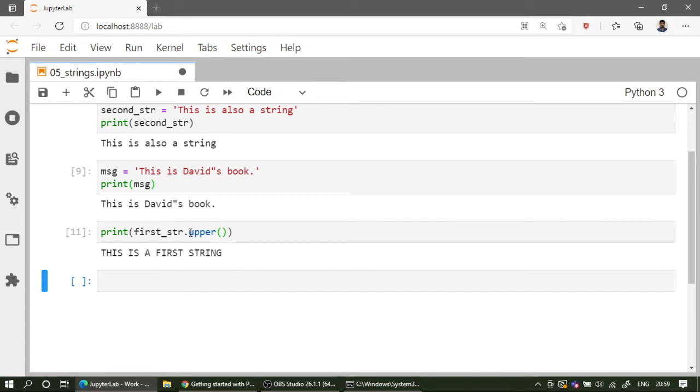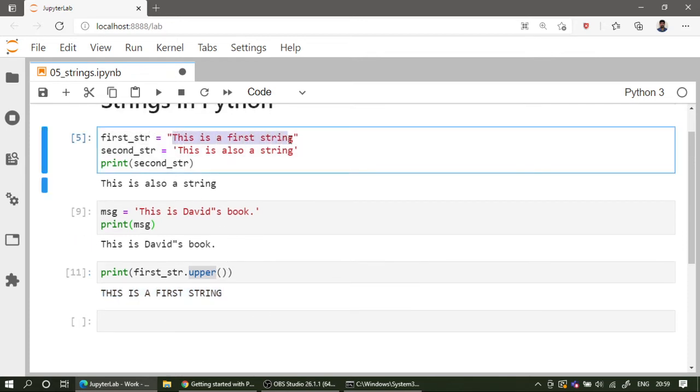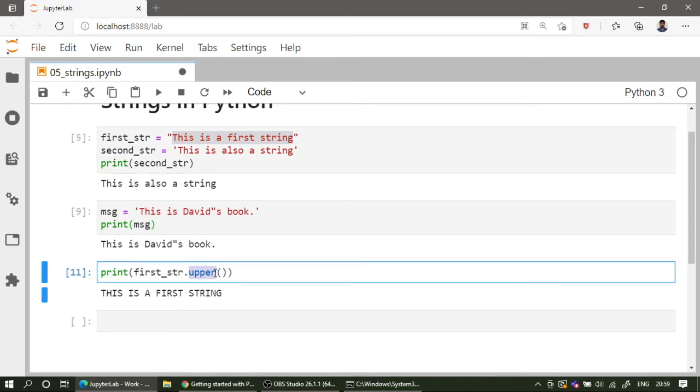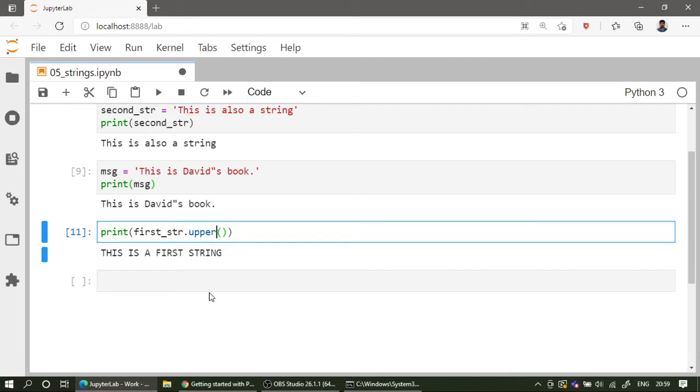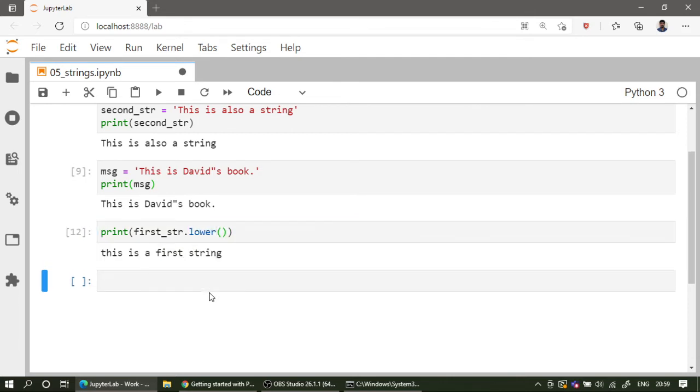If you write upper on this, it makes every letter a capital letter. While I defined it, not everything was a capital letter, but when I run the method called upper on this, it makes it upper case. If I run lower on this, it makes every letter lowercase.